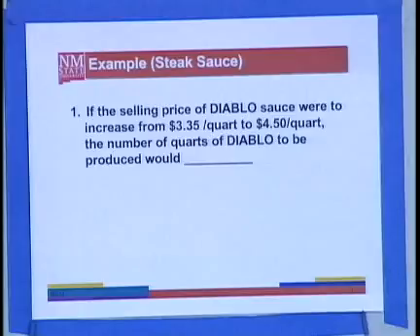Okay, question number 1. If the selling price of Diablo sauce were to increase from $3.35 per quart to $4.50 per quart, then what will be the effect on the number of quarts of Diablo to be produced? Is it an increase or decrease, or does it remain the same?